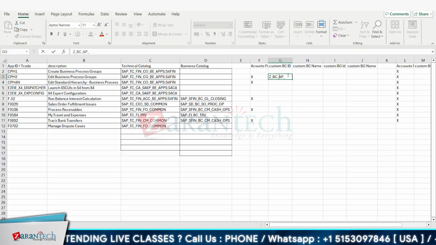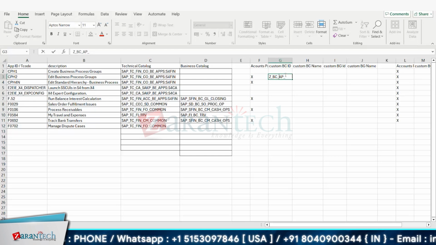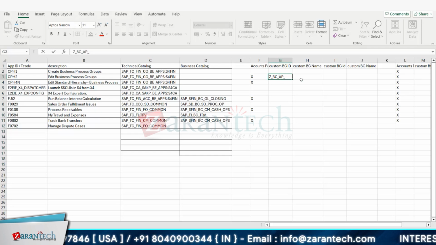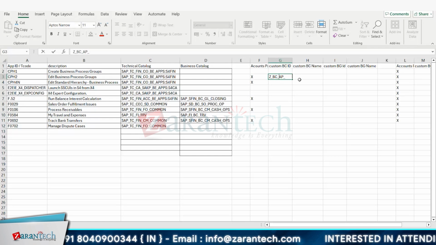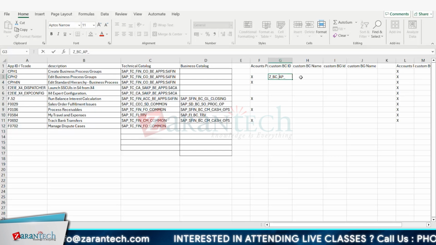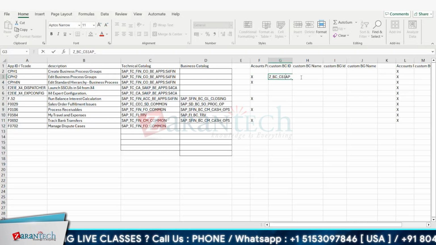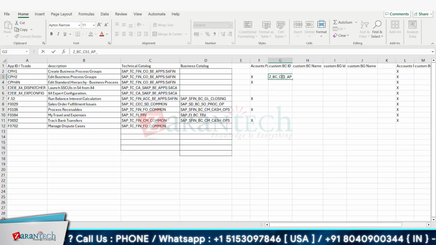Sometimes we might need to create multiple different custom catalogs, so you need to give a meaningful name. Those names can be provided by functional consultants, or you can add them on your own. I'll say CS1 underscore like this.